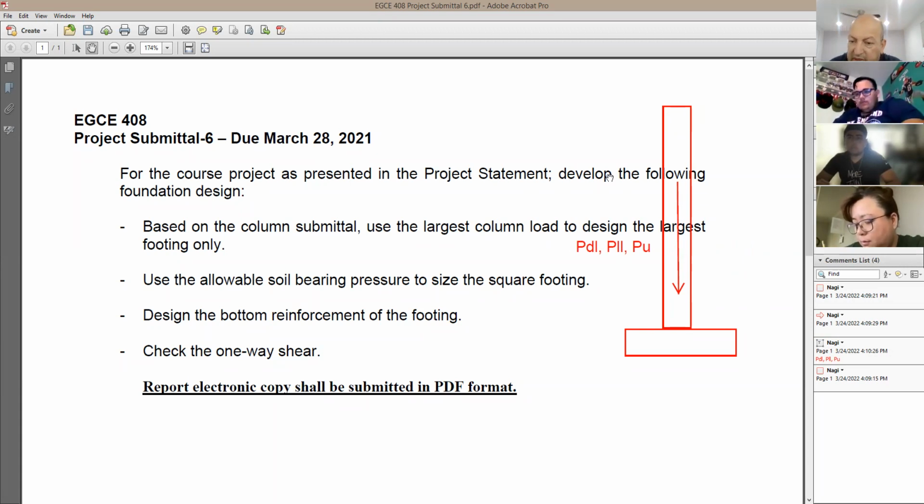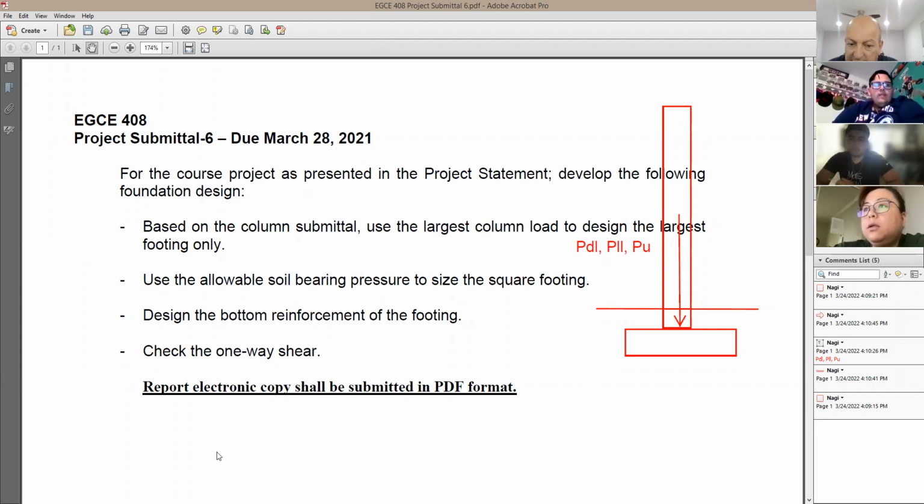So the same load that goes to the column here, that you designed the column for at this section, right, is going to be the same load that gets transferred to the footing eventually. Any questions about the load on the footing? I'd like to hear from you before I proceed. Yes? Are we clear on that? 100%? The load that you design your column for is going to be the same load that you're going to be designing your footing for.